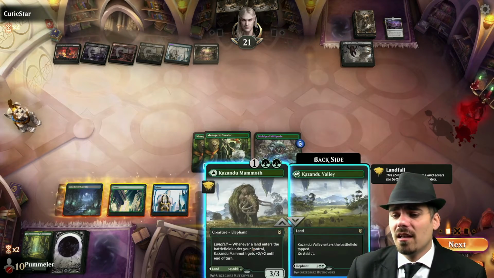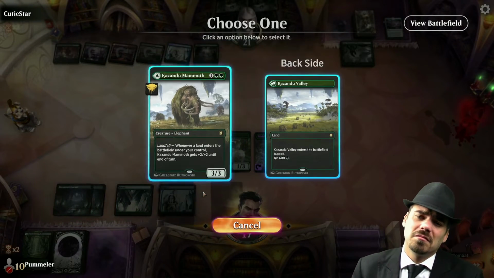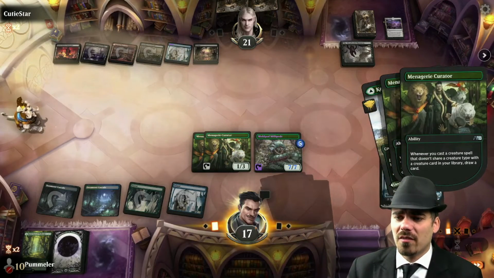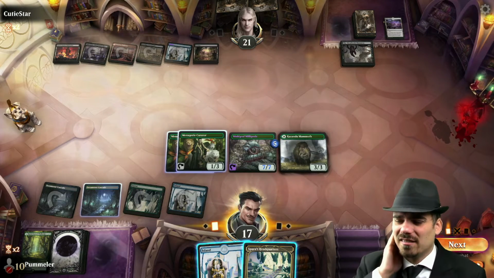Then, hey, all right. Elephant. Don't mind if we do. Yeah. This is just good. Draw a couple of cards. Yep. Have another powerful creature on board. Land drops to follow it up. Oh no! Come on, man.